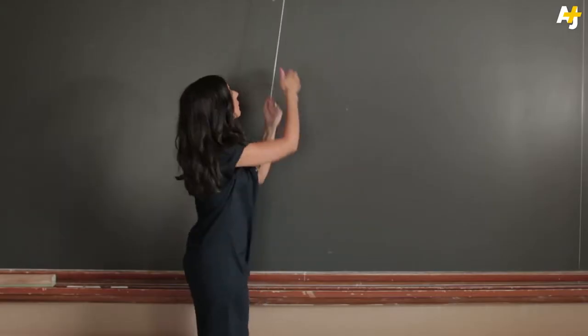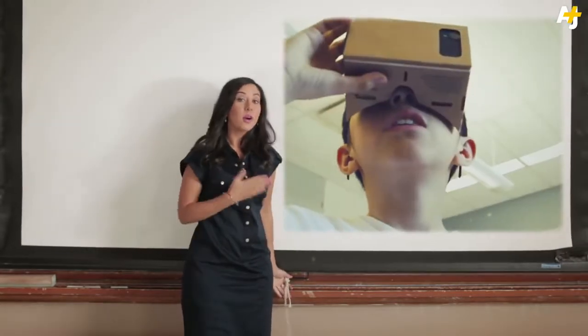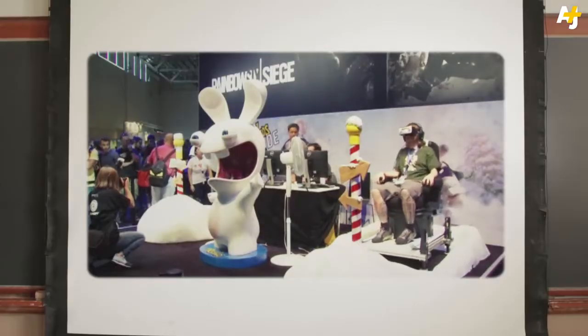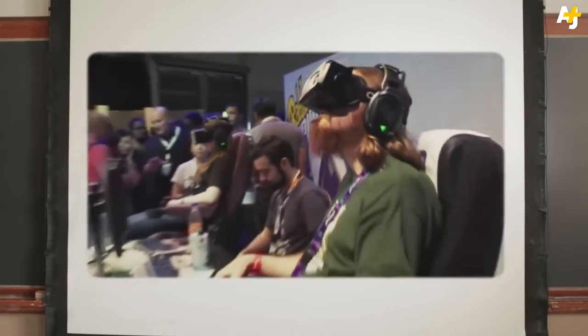Virtual reality has been around since the 90s, but now Facebook and Google are no longer in your face — they're on your face. Google's Expeditions program turns smartphones into virtual reality viewers using simple and inexpensive cardboard. And now that Facebook's bought Oculus Rift, they're planning on getting into classroom gaming as early as next year. This is the first kind of headgear that might get you into the popular crowd.